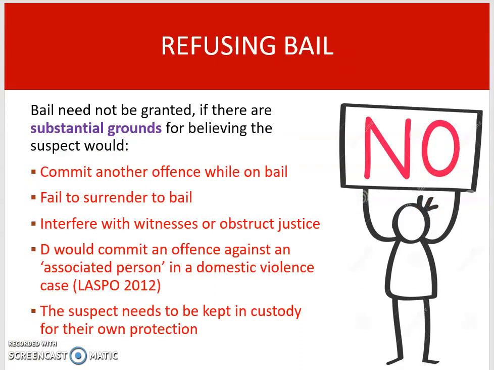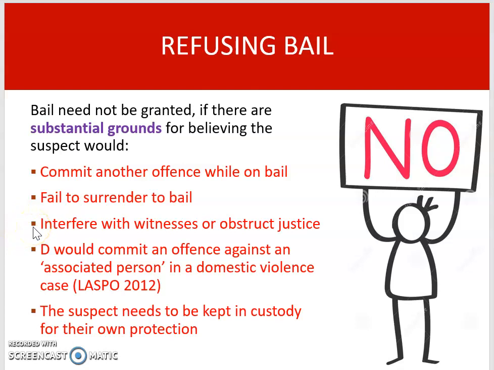And once the court has considered those factors, it also considers whether there are any reasons for actually refusing bail. So remember, under Section 4 of the Bail Act, they're starting with the presumption that you'll get bail, but it can be refused if there are substantial grounds, and that's important. Substantial grounds for believing one of these things might apply. So, is there substantial grounds to think they're going to commit another offence while on bail? Is there a chance they're going to fail to surrender? So, do we have substantial grounds for believing they might do a runner, go off to Spain or somewhere?